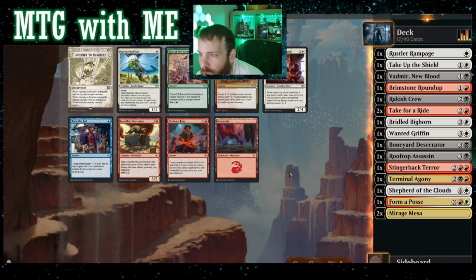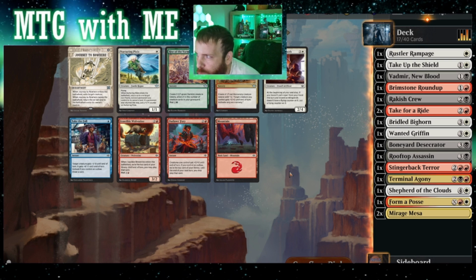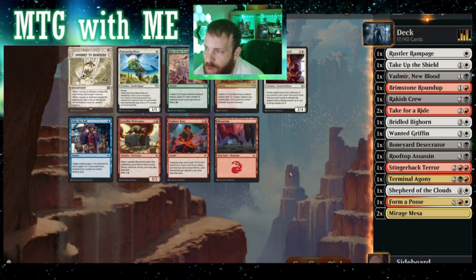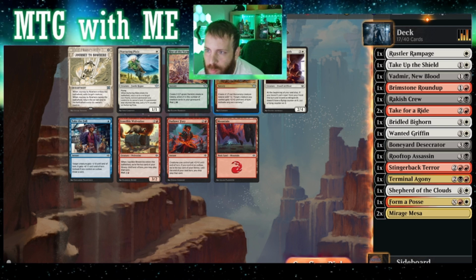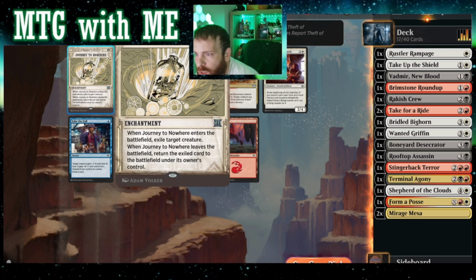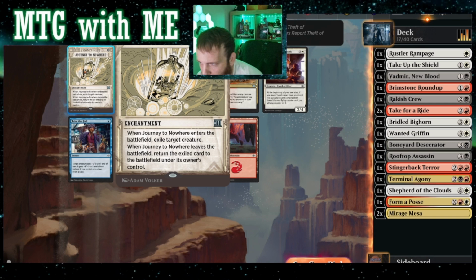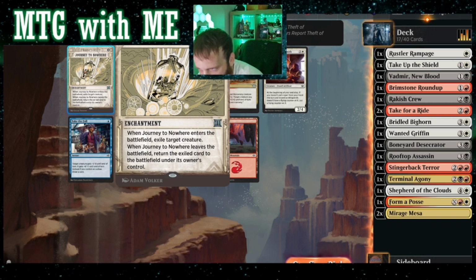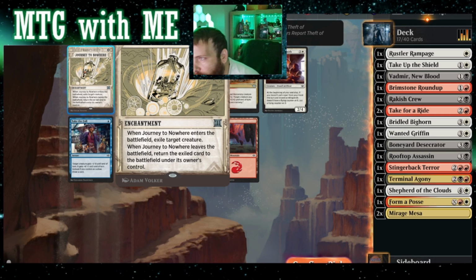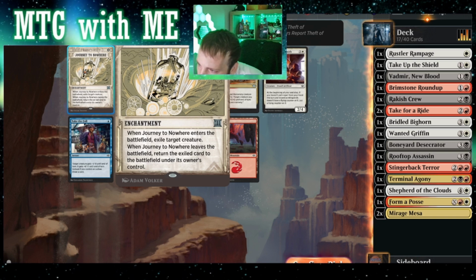The 1/1 for 1, that you can bounce a permanent, put a +1/+1 counter on it, could be good. Form of Posse seems strong, especially because of the Merc theme, the outlaw theme. Journey to Nowhere is also just excellent. When Journey to Nowhere enters the battlefield, exile target creature. When Journey to Nowhere leaves the battlefield, return the exiled card to the battlefield under its owner's control. So it's kind of like a very cheap O-ring, but just for creatures.